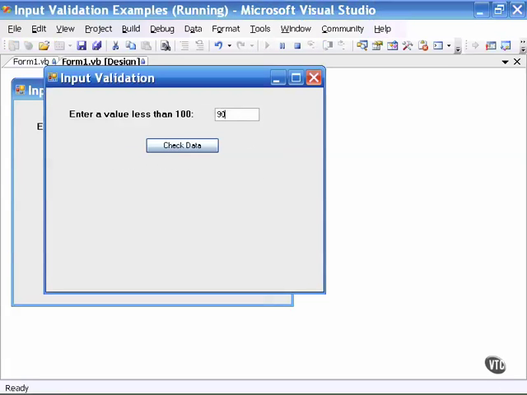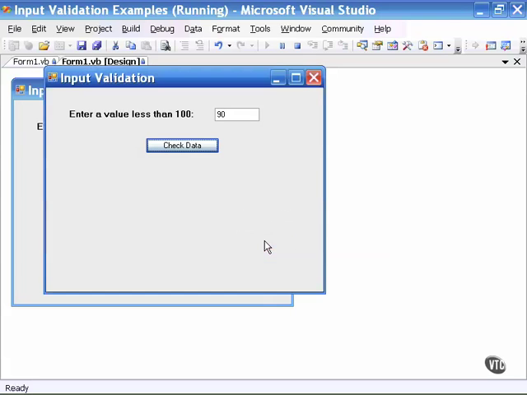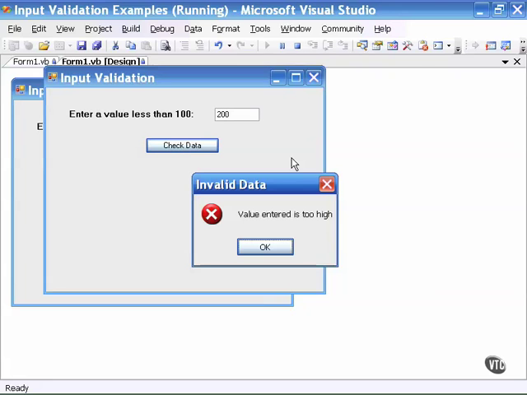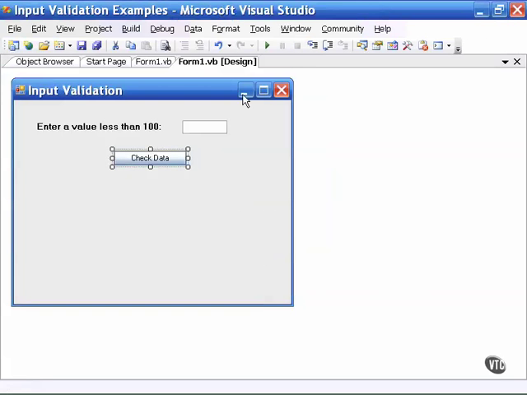So at runtime, if I enter a value such as 90 and click on the Check Data button, again, since we're looking for a value less than 100, the data is deemed to be okay, and I'll allow the program to continue. If, on the other hand, I enter a value such as 200 and click on Check Data, the message box, invalid data, value entered is too high, is displayed.